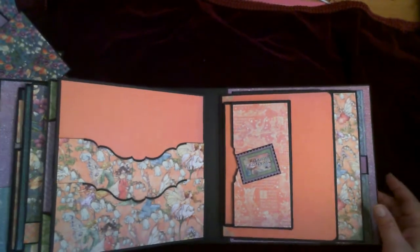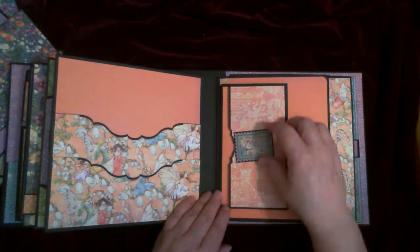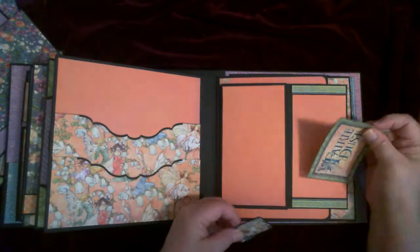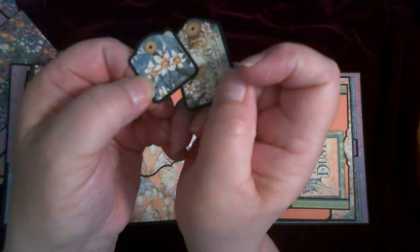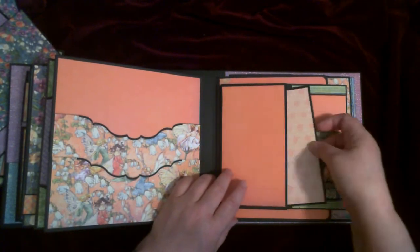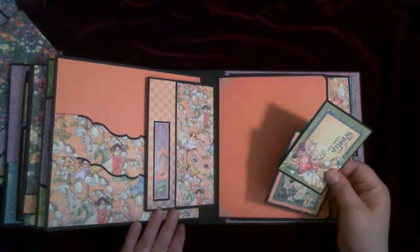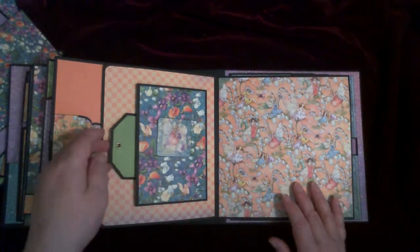We'll go to the next page. There's a little magnet that comes off and comes up, and you have a little journaling card here and some tags. I have more of these and I'll be adding them to the album. This is a pocket in here — it has journaling sticks, cards in there, places you can write or put photos. It's magnetized as well. On the other side: pocket, journaling cards, a place for a photo, and another tag.